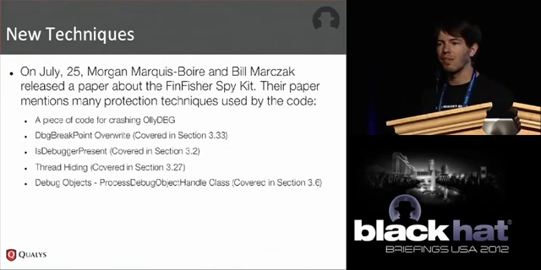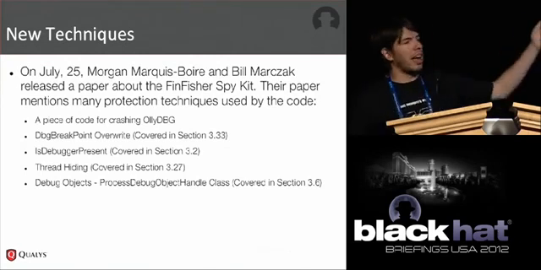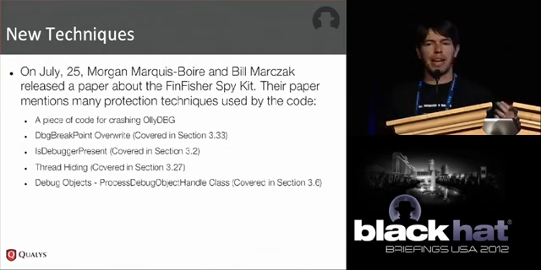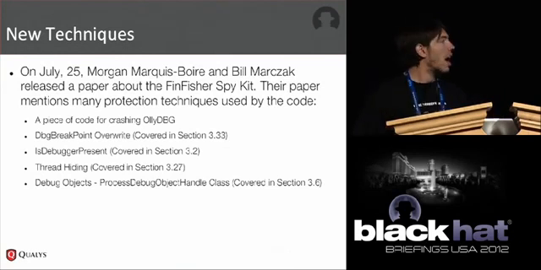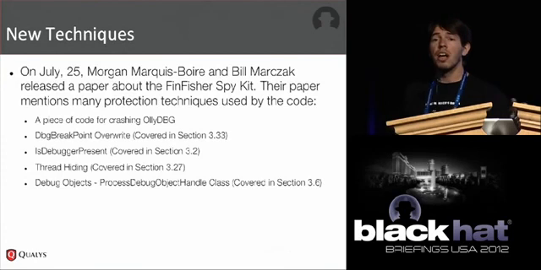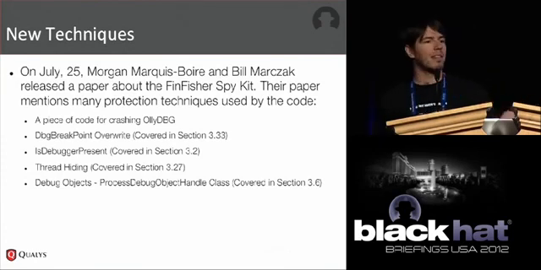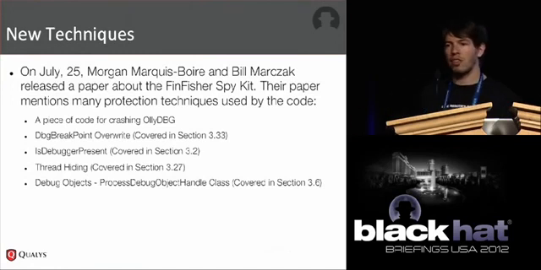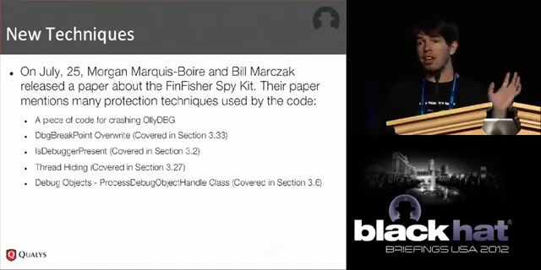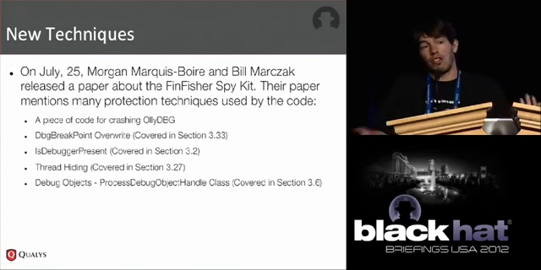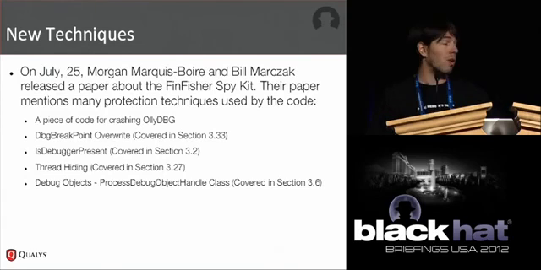So the first anti-debugging or protection mechanism that this sample has is a piece of code that crashes the debugger. We don't have a detection for that piece of code, so we're writing one. That's cool enough, right? We're going to see if there are other samples using it. That's a new technique: they use a bug in the debugger to actually crash it, so it's more difficult to analyze. Nice, now we know it.